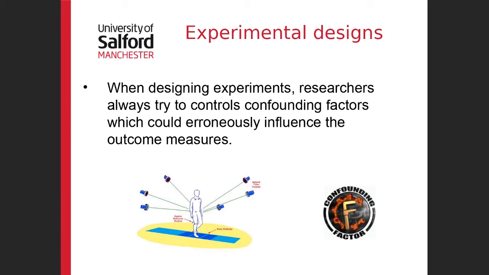And it's the same in a randomized control trial. If we go back to the example of the coronavirus vaccine, we know that the coronavirus affects old people much more readily than younger people. So if we had a lot more younger people in our intervention group and a lot more older people in our control group, we could erroneously conclude that the vaccine was effective when actually it wasn't, because the only reason that you saw a lower prevalence of coronavirus in the intervention group was that there were more younger people. So you've always got to be thinking about what are all the factors that could influence my outcome and that I need to control for. And the way that we do that with a randomized trial is that we randomize people into the control and the intervention group.